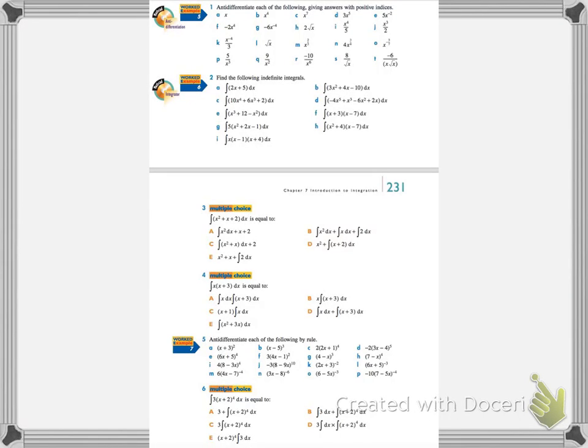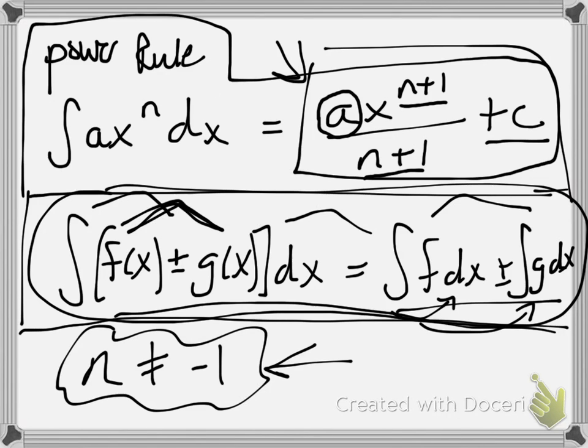I was going to talk about the problems on this page in the context of the lecture that I did. So the student only has prior algebra and pre-calculus and the rules that were mentioned in the lecture, which are the power rule and the sum or difference rule. The power rule is the first one here. The sum or difference rule just says that if you want to take the antiderivative of a sum or a difference of two or more terms, then you just antidifferentiate each term and add or subtract them. And then for the power rule, n cannot be equal to -1.